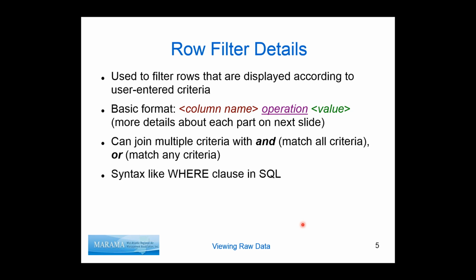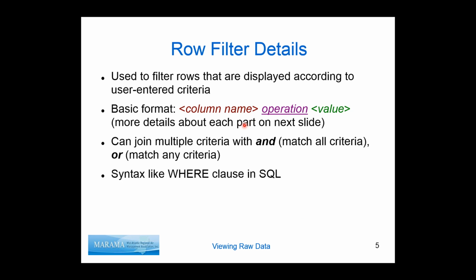So just to be a little more generic about what this row filter does, like we talked about, we can use it to filter the rows that are displayed based on your criteria. The example I showed of the inventory data set had about 150,000 records in it. If you're only concerned about the records for a particular county, or a particular source classification code, the SCC, then you can use a row filter to narrow down exactly what you're looking for.